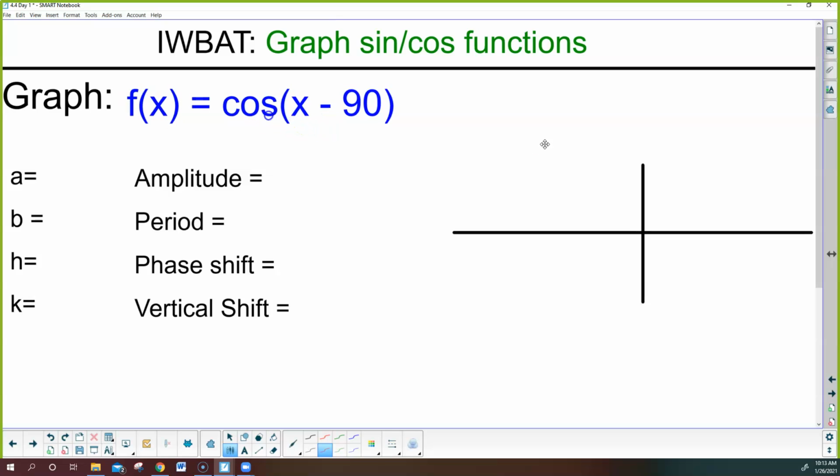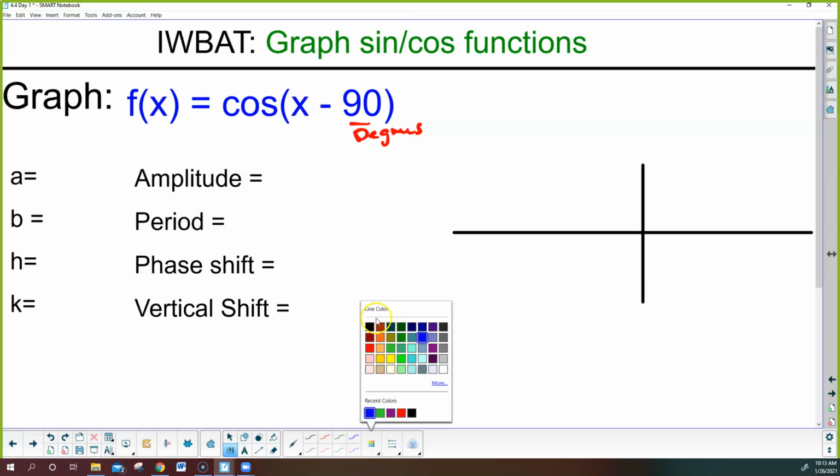Let's have you guys, you know what, don't write this one. I don't think you need to write this one. This one's just tricky. The only reason is it's degrees, right? But we can think of the same way as radians. So let's do this. What's the A value, right? A is 1. What's the B value? B is the number in front here, which is 1.